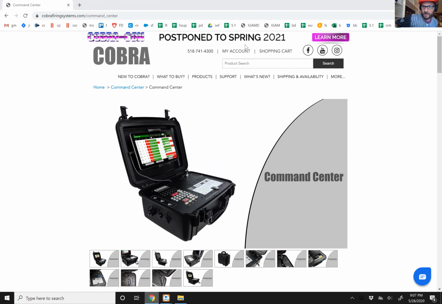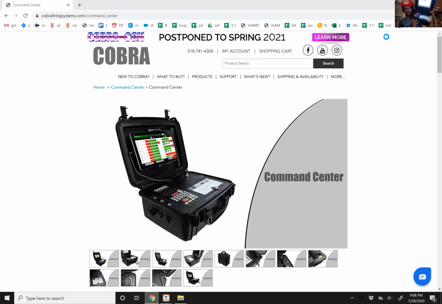So I actually have a Command Center here, and I apologize, this is certainly no way to show a product, but this is the Command Center that I'm holding right here. For scale, this may give you a relative understanding of size. I'm telling you right now, it is a hefty unit. One of the reasons is that it has a massive 15 amp hour battery built into it. It also has a balancing weight on the front to keep it nice and secure on a table, so the wind doesn't tip it over, or if you had a really heavy tablet, it's not going to fall over.